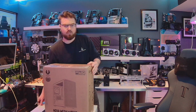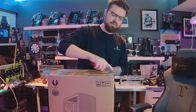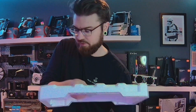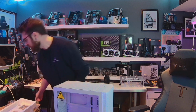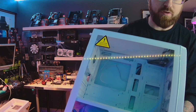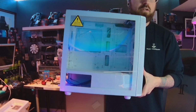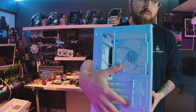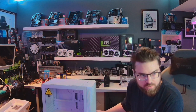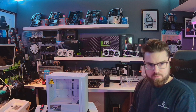Let's start by opening this box. Sorry about the audio. It's going to be a little hard to hear from a distance. As you can see, this is the all-white everything. It even has a white border. That was what was attractive about it. It's MATX, so it's small and going to fit nicely. It's got two fans in the front and one fan in the back. I think it's a pretty sexy-looking case. I paid $65 for that. Let's jump to the parts now.